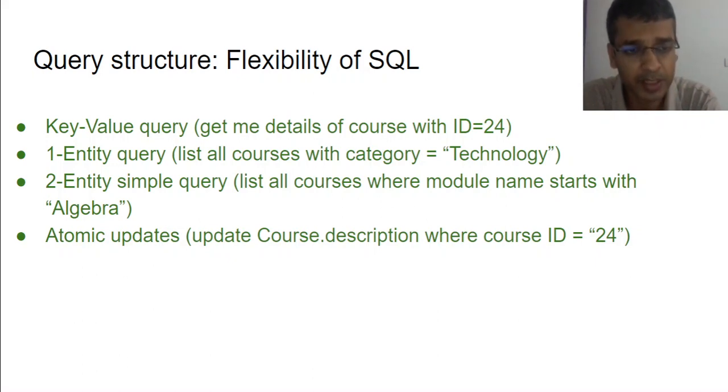The second query, which is basically two entities, essentially going across two tables. Now this is a little bit more complex on a NoSQL database, but there are a lot of concepts which you can use to create some kind of a hierarchy even in a NoSQL database, and you can put all of them in one table. So this is a simple query, which is a hierarchical query: a course has modules, which have attributes. This kind of stuff can still be supported in a NoSQL database using some kind of a hierarchy notion. So for the moment, just assume that simple queries of two entities can still be supported on NoSQL.